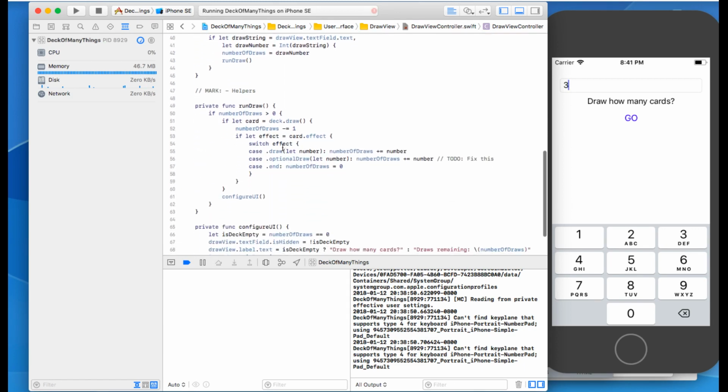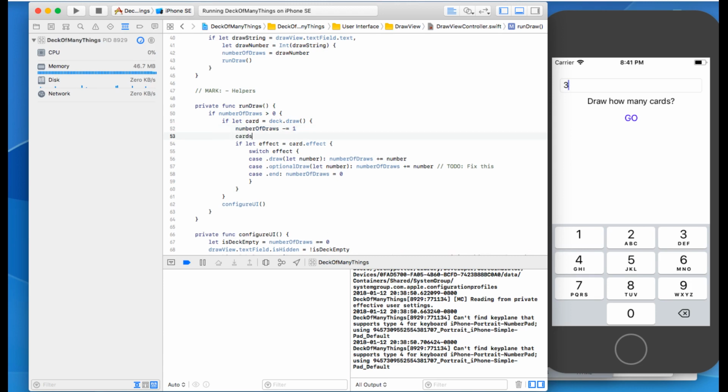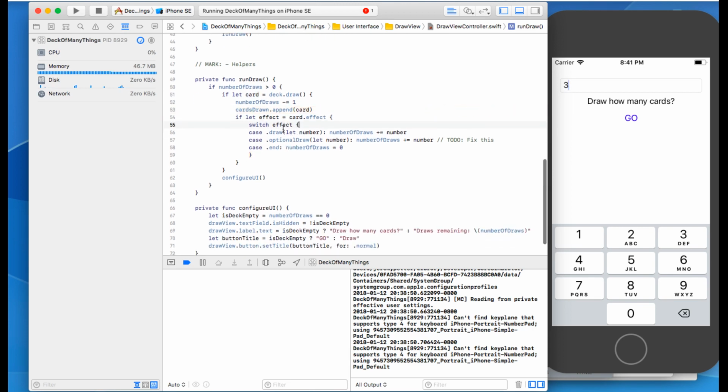And then here, cards drawn, append, not contents of, we just want to append the card that we drew. So number of draws -1. Are you sure that's not valid? I'm pretty sure it's valid. There we go.